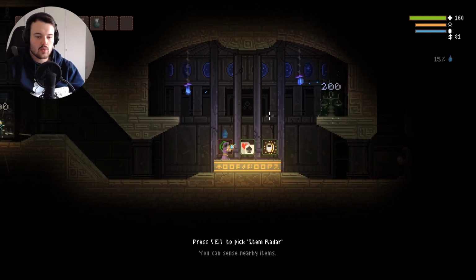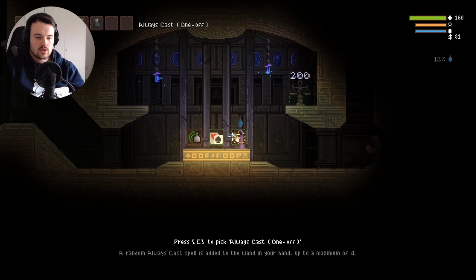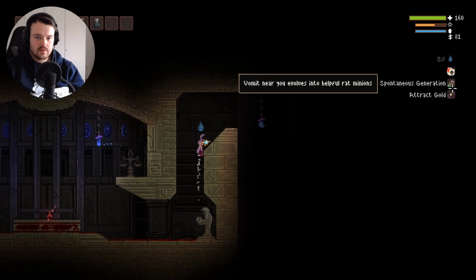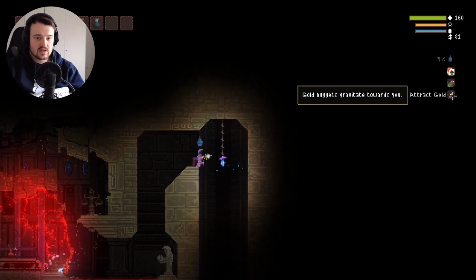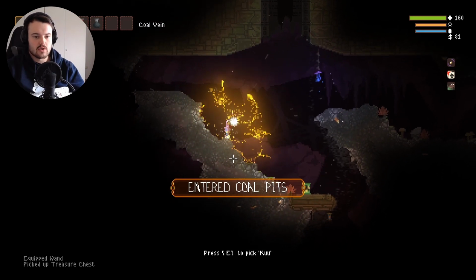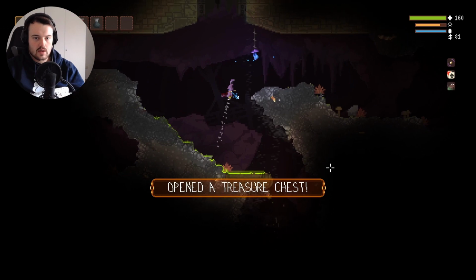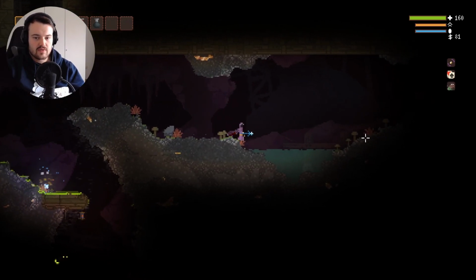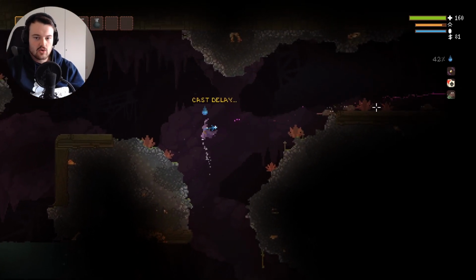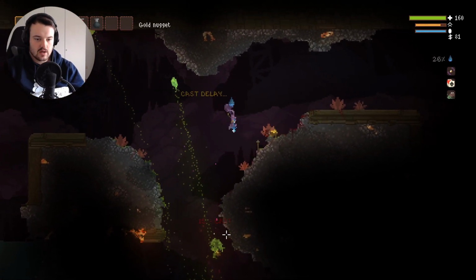And here we need to pick one of these 3 things. I would like to game 2 random perks. Vomit near you evolves into helpful rat minions. Attract gold. Vomit near me evolves into... Oh, whatever. Treasure chest. Sure, thank you very much. I don't know. Blue lanterns in this level. So at the start of each new level you get some health back and you get a spell refresher, which means for us now that we have bombs again if we need them.